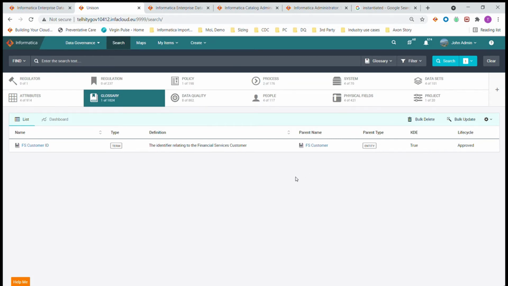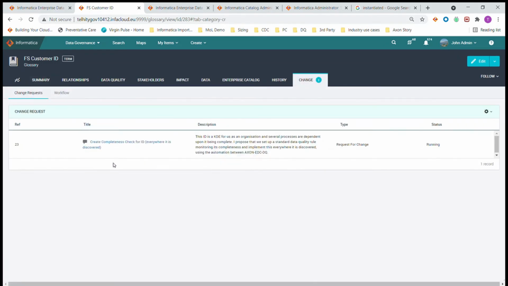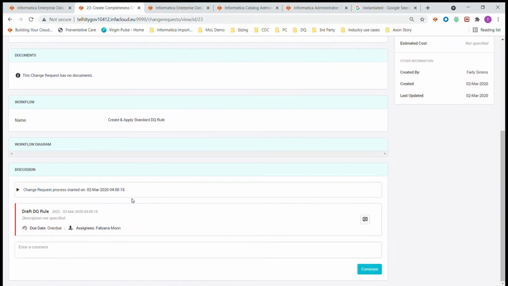A user can raise a change request for any object in Axon. So for example, for this glossary item, a user can participate, can see all the change requests on this business metadata, and can go inside and see the process that this step is in.